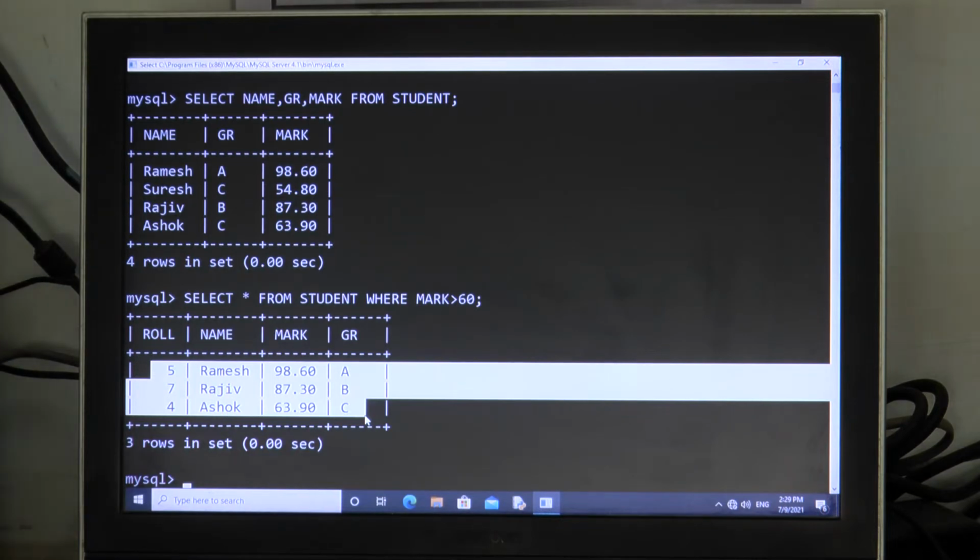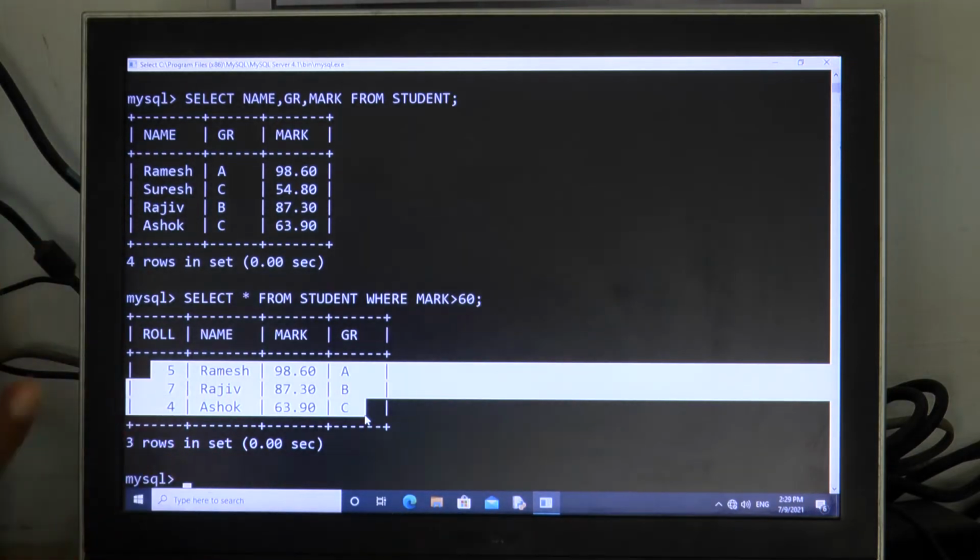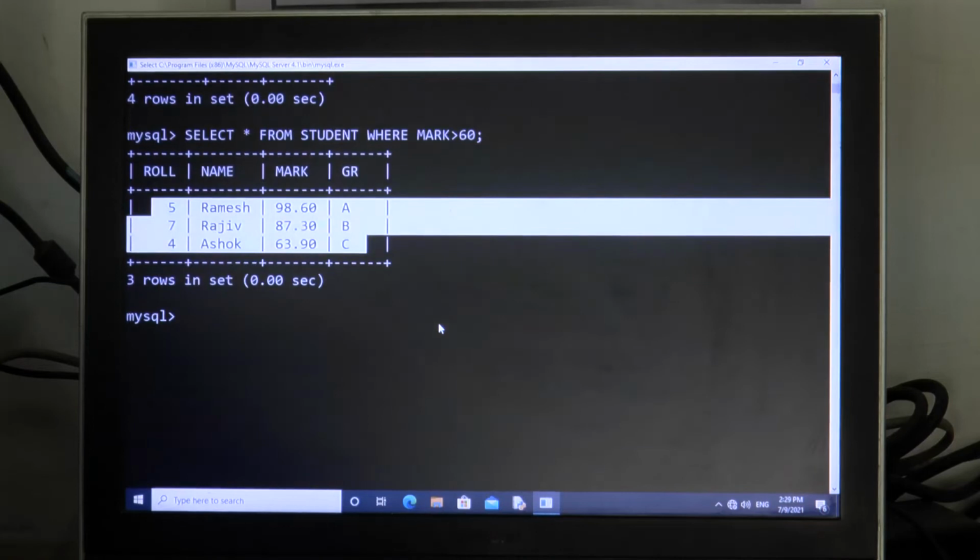Very simple thing. Okay. Again, if I want to restrict the column as well as the row, meaning I want to see only the name and mark of the students who score more than 60, what will be the command then?